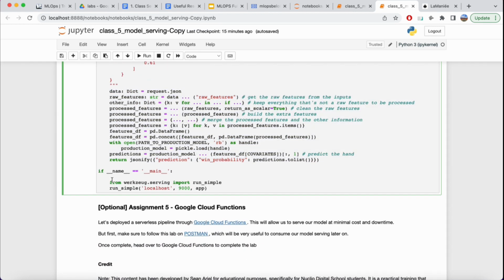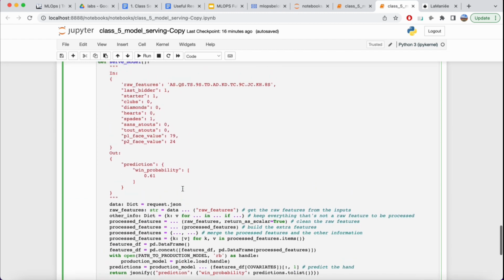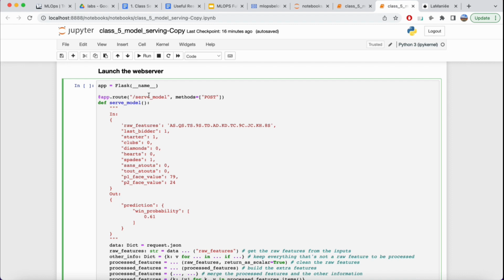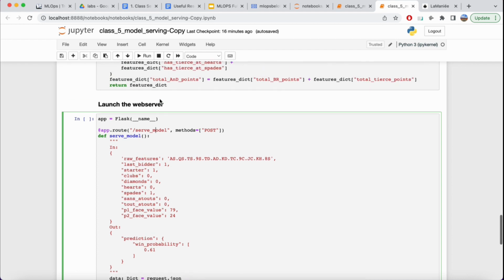But essentially what we're going to do is run this app on a web server. So we're going to allow access to this endpoint through localhost and through port 9000. And so our server is consistently going to listen on port 9000 to see if there are any requests made through the localhost. And whenever somebody asks to use the model, it's going to trigger a serving of this model through this endpoint here, through this serve model function. So let's see what it means in practice.